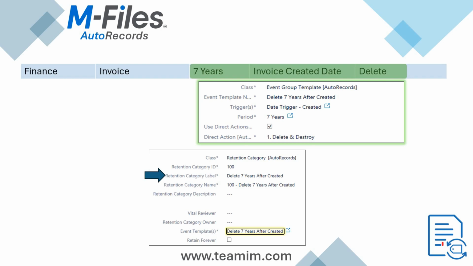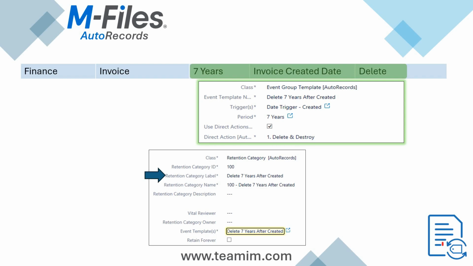An easy example is a case where you want to approve a file for deletion after 7 years and then delete it 30 days after that approval. Both the approval and the deletion would be listed as event templates, and the name of our retention category should reflect that, as it would likely be approve it after 7 years and then delete. Examples of these types of configurations are shown in the sample configuration videos.